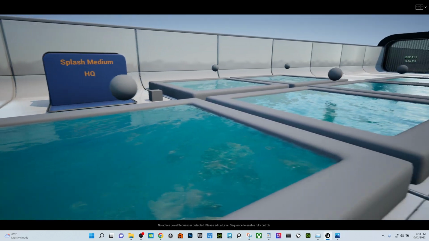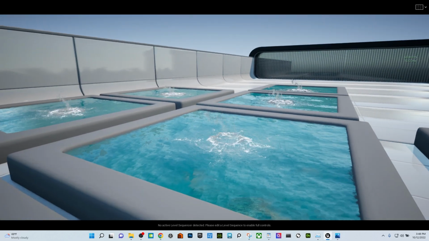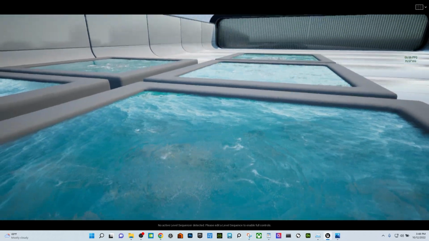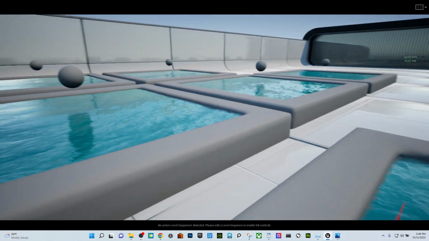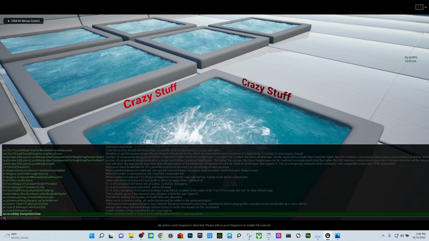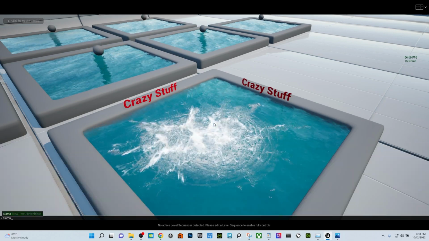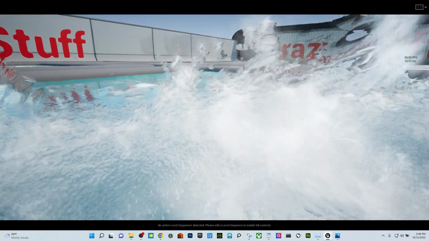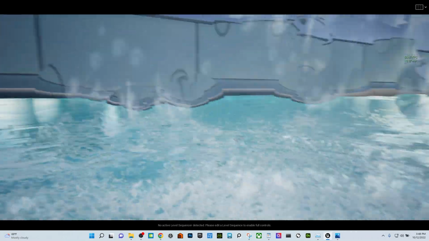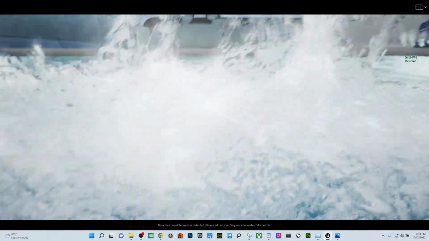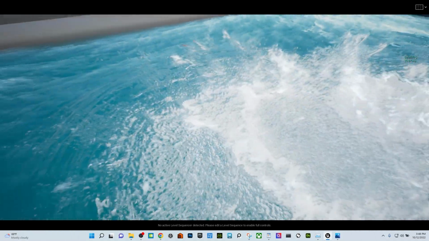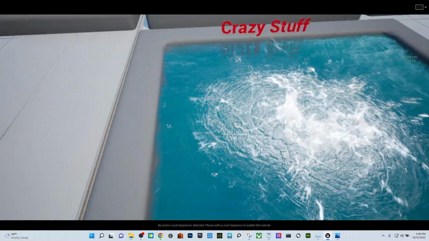Everything's running fine, even with multiple splashes within the scene. Even if I zoom in very close and kind of fill up the screen with the effect. To even try to drop frames, I need to do something more crazy like this, and maybe even put it in slow motion. Let me try and fill up the screen and put the shader complexity and the overdraw. It's not really dropping frames at the moment, but that's the kind of scenario where you can potentially drop frames.